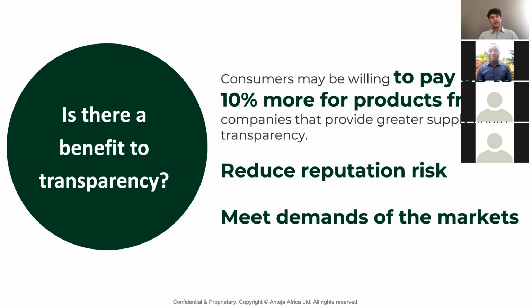So, first of all, because the market has such a big preference for it, there is the opportunity to actually charge higher prices for promoting and making available products that are transparent. Some studies have already shown that, especially in high value export markets, people are willing and able to pay up to 10% higher prices for the same product, simply if the companies are able to showcase how it was produced, where it is coming from, and to transparently communicate all the details that the market requires. So that is already a huge opportunity where, using the same product, the same production practices, the same everything, you earn 10% higher prices for the products you sell, simply by including more transparency in your offering.